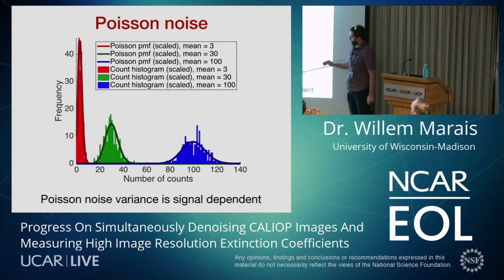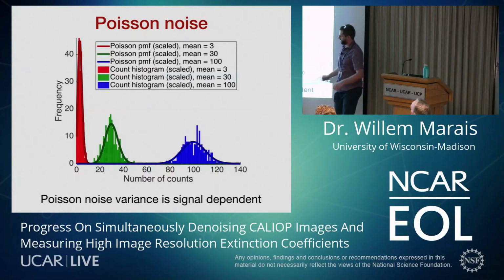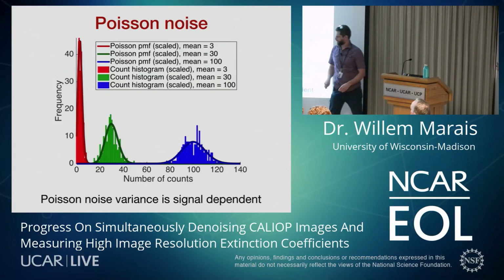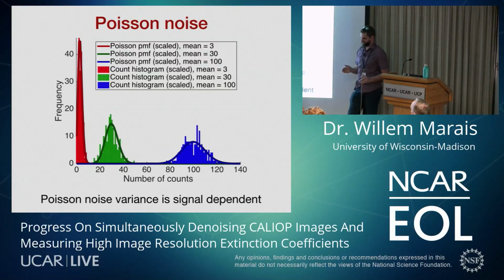So let me explain a little bit about the noise and why it's important to have an accurate noise model. With the MPD, and similar to CALIOP, because we are photon counting, the noise is Poisson distributed, so the noise variance is equal to the mean, meaning what we assume to be the single scatter lidar equation when you do your estimation. So if you have very low photon counts, your noise variance is relatively large compared to your mean, your single scatter lidar equation, meaning that the SNR is very low.